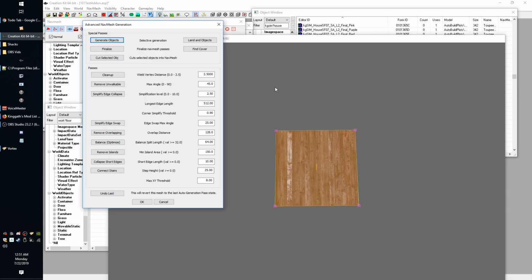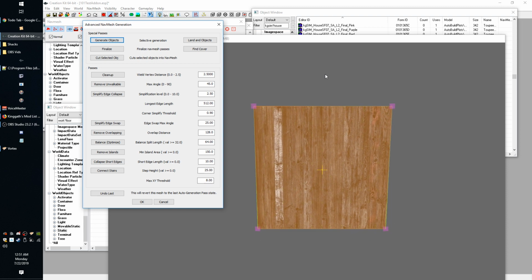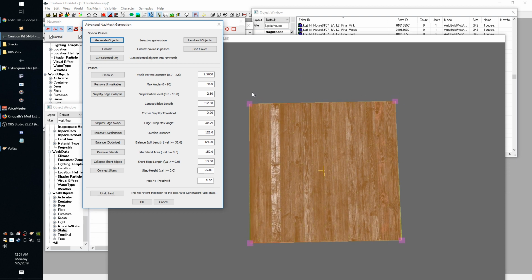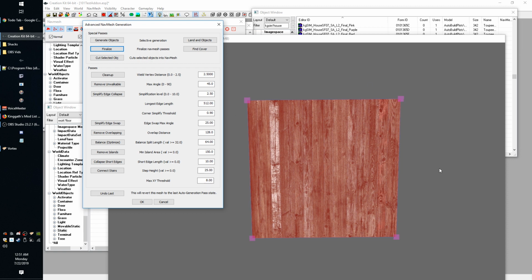And the final step, whenever you're done doing nav mesh, is to finalize. What finalize will do is basically tell the game this nav mesh is actually ready to be used, and it does all these tests to make sure that the nav mesh is going to work correctly. You can tell whether or not you've remembered to finalize because some of your outer edges will be yellow. And if you see what happens when I click finalize here, they all turn to a purple color. So if any of the edges that are outward facing on your item are going to need to be crossed by a settler, you're going to want to make sure that those are purple. If you see that they're yellow instead, it means you failed to finalize.